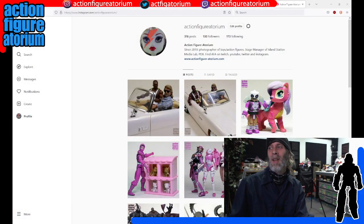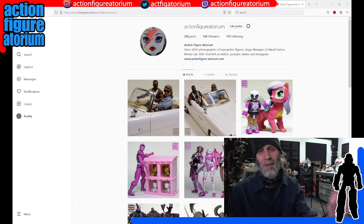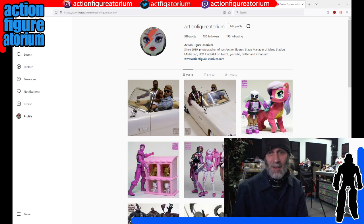Instagram has a lot of cool pics, including this Bratz car that's been sitting around for years. Apparently Bratz cars are cool now, and I'm a Bratz car owner. I also have a Lorry car. I've got a bunch of Barbie cars. Actually, I've got tubs full of vehicles that are piled up. At some point they're going to get popular, and I'm going to go, oh, I got one, and I'm going to dig it out, and it's going to be some Imaginext hunk of junk.